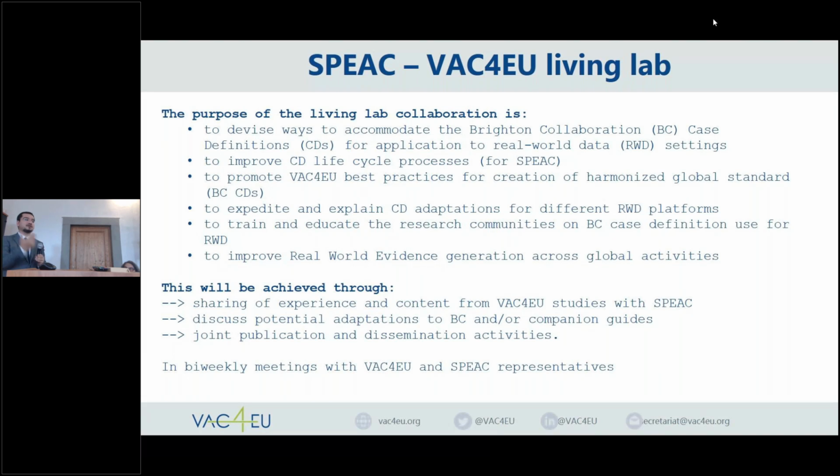So now we give feedback to them that we find, for example, these parts difficult for the abstractors. There are lots of missing data for these, for example, questions. So our aim is to improve the case definition for the future, and also a joint publication with them to show the difference between the VAC4EU and Brighton collaboration case definition.